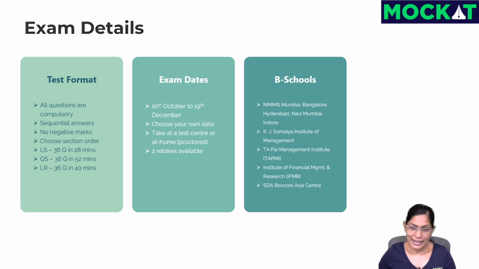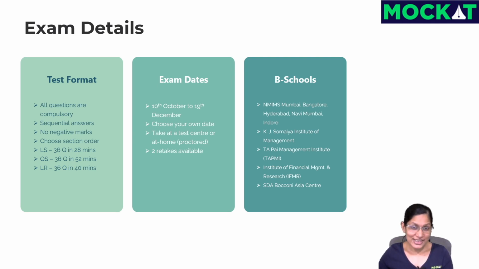Now NMIMS, of course, all the NMIMS institutes starting with NMIMS Mumbai, which is their primary campus, they will accept your NMAT score. KJ Somaiya in Bombay is another institute. These 2 institutes, or rather all of these institutes, will only take the first test score. There are also a bunch of other institutes. We've mentioned some of the important ones out here. So again, these are institutes that if you're looking to apply, you can get more details in MOCAT in the info zone section, and you can also independently check wherever you have an institute which is accepting the best of 3 scores. If you're looking for that institute, then this is something that you can keep in mind.